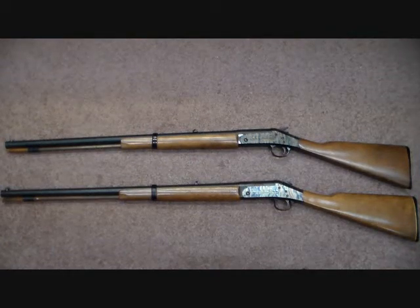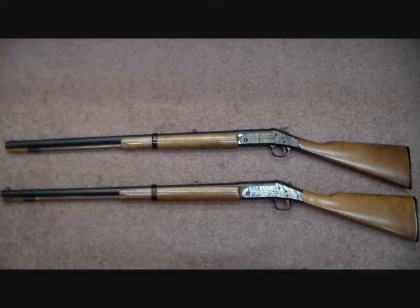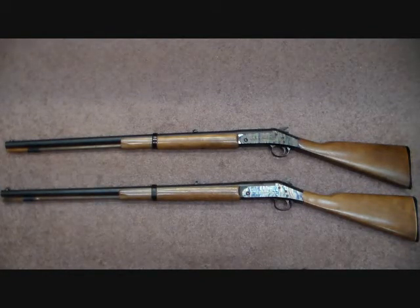Hey guys, this is a couple of black powder rifles I picked up the other day. These are both Harrington and Richardson top-break models. They're basically handy rifles, but they're muzzle loaders. Harrington Richardson calls them the Huntsman model, and they still make these today — they make them in 50 caliber with a 209 shotgun primer ignition. These two however were made in the early 70s; I believe they were manufactured in 1971.